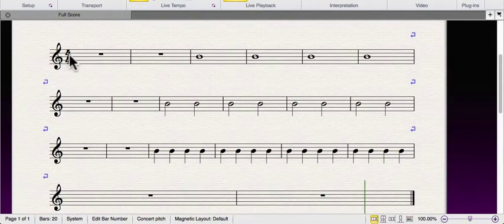Whole notes, in this time signature anyway, will fill up a complete measure, so they will appear by themselves in a measure. But we could have combinations of 2 quarters and a half or something like that. We can mix them up to get some rhythmic variety. And of course, they can be different pitches. All right, that's it for this tutorial.